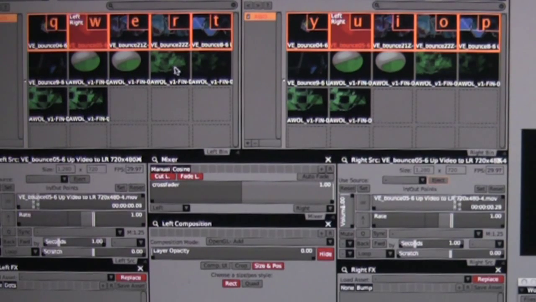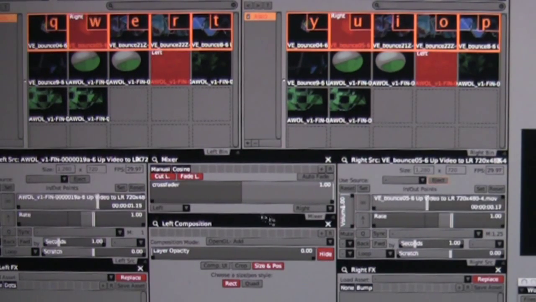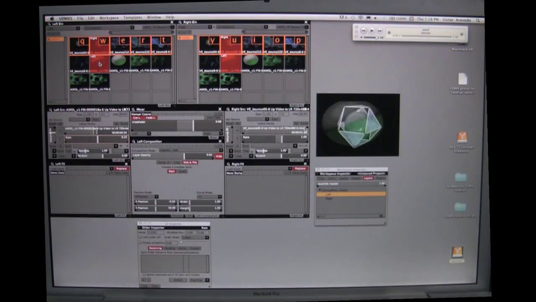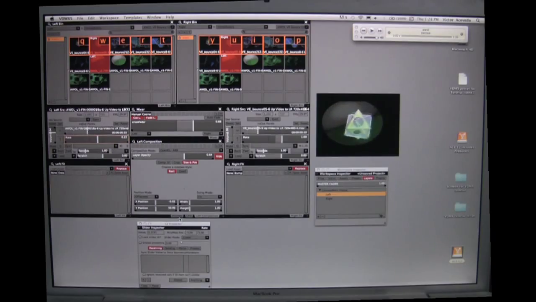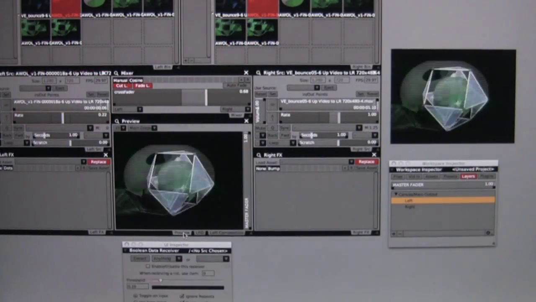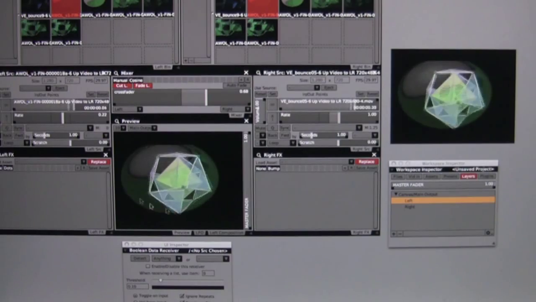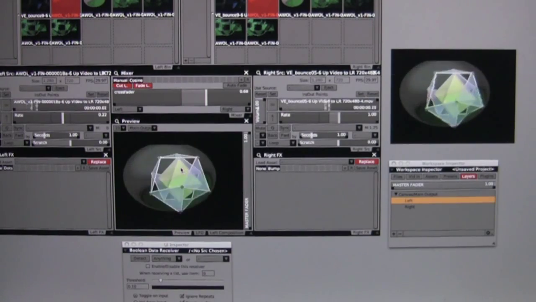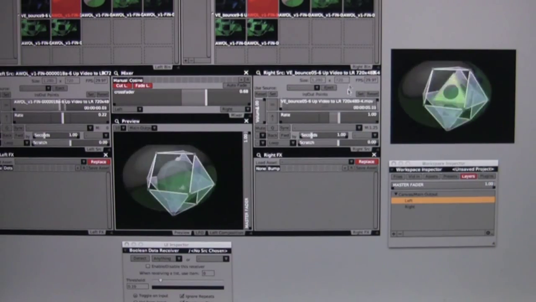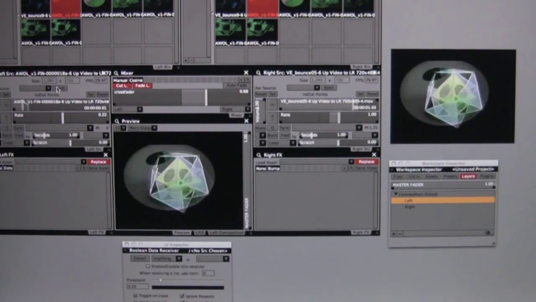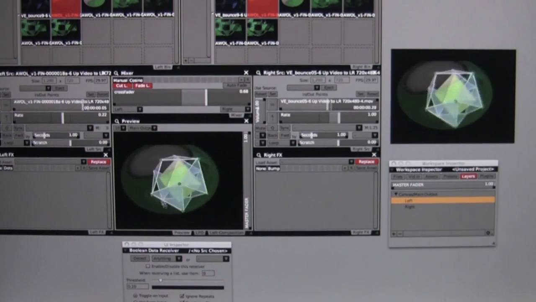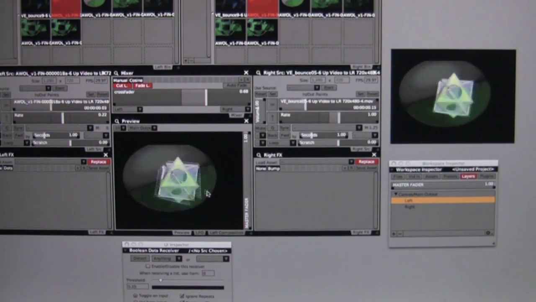Let's see, just for interest, let's load in a little background element on the left side so we have some contrasting stuff. After making note of the resolution on both these sides, left and right, we want to look at the preview located here. There's a tab down here, and this is the preview. This preview also needs to be the same resolution as the source clips, just for continuity. If the source clips were smaller, like say 640 by 480, we could still make the preview window larger, but they would be scaling them.